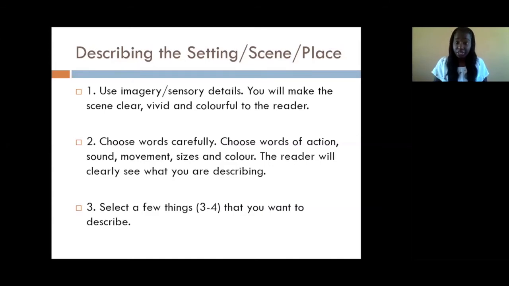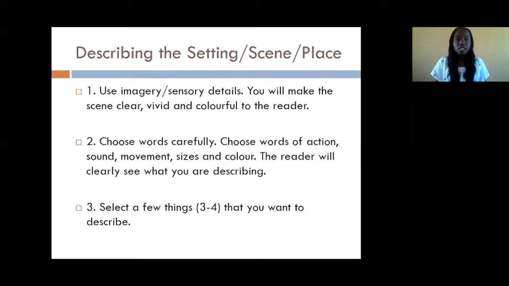When you do this, the reader will clearly envision, just like yesterday when we could see that big juicy burger, and we also could taste it. We could see the field of flowers. So we have a mental picture of what they were describing because they were sufficiently using the color words. They were using adjectives, and they were choosing their words carefully.